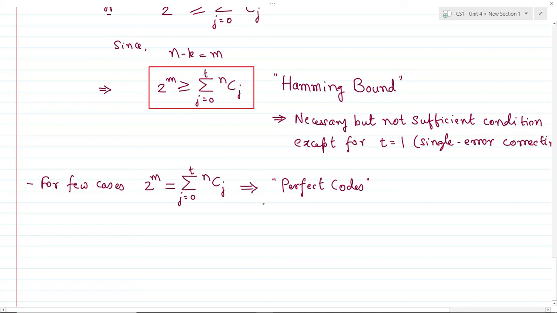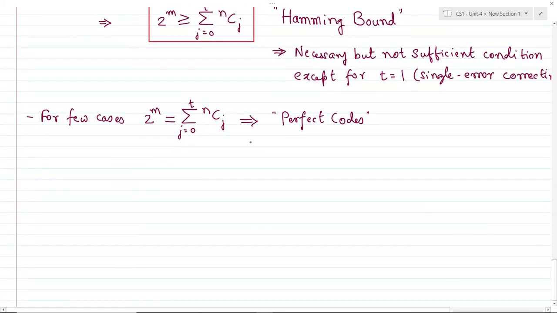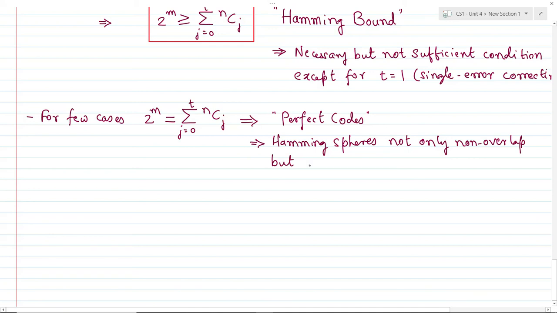But you must graphically understand that in such codes, Hamming spheres obviously will be non-overlapping, not only non-overlapping, but they occupy all 2 power n vertices.